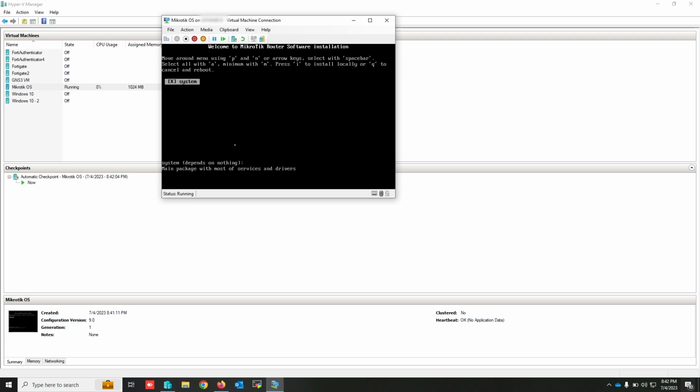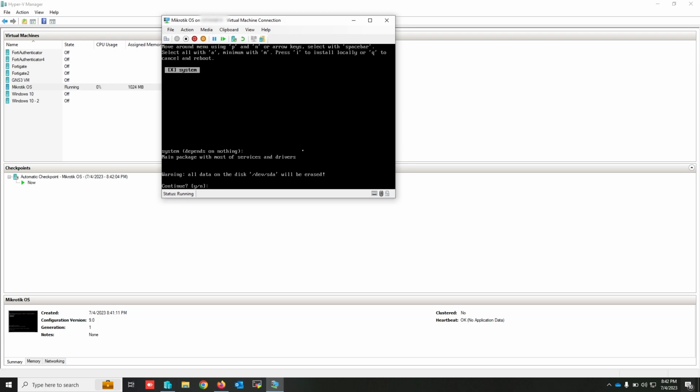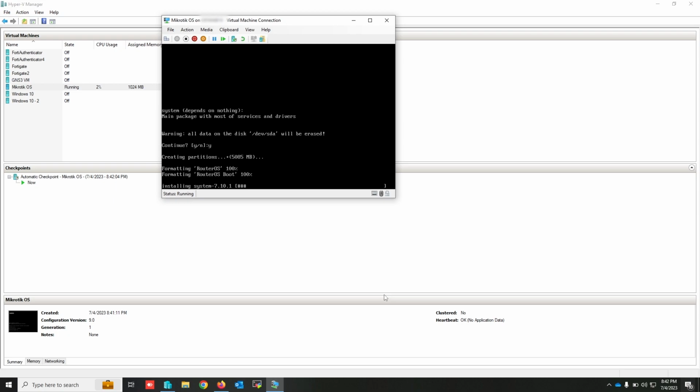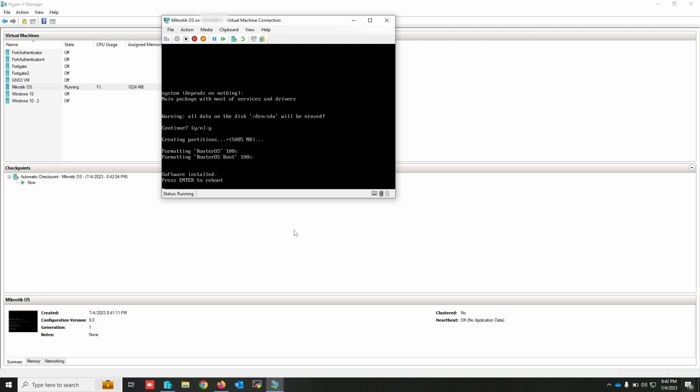At this moment, press I to start installing the RouterOS firmware on my virtual machine disk. Yes. Unmount the CD-ROM before rebooting the machine.